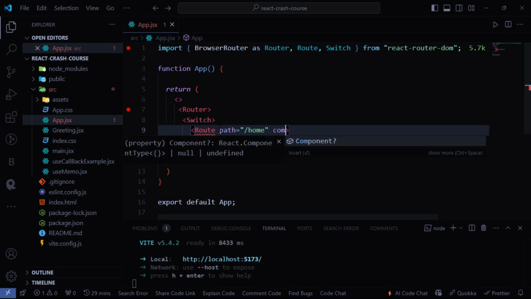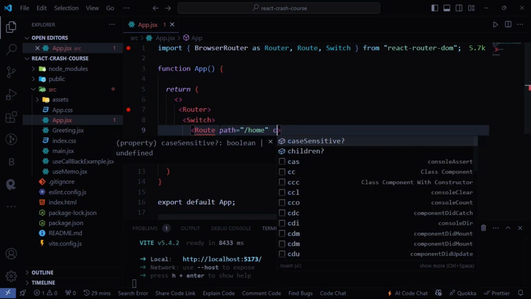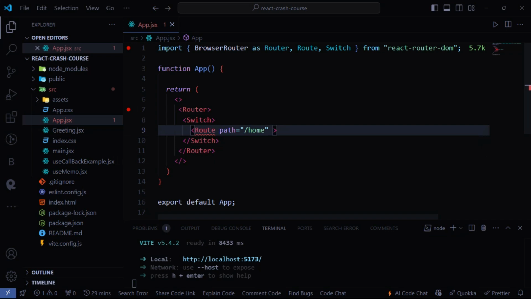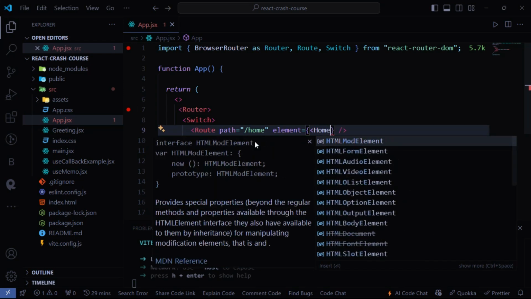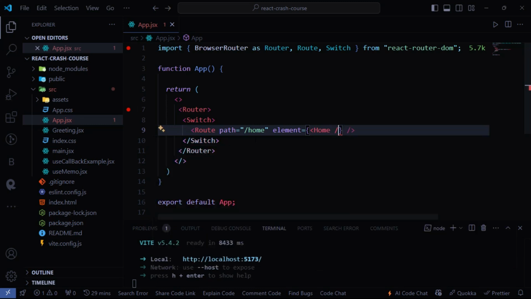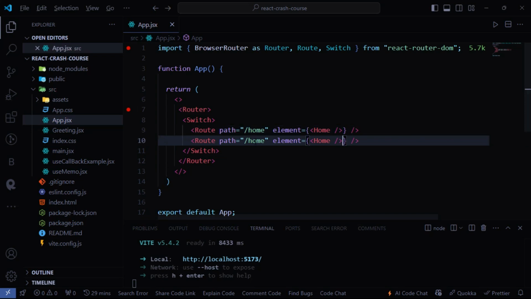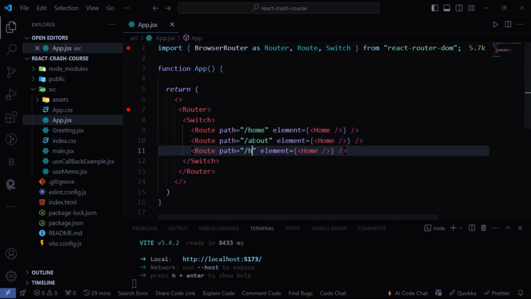Then we would have an element, which is going to be a component. We can just say Home. We'll be creating that in a bit. Then we can duplicate this and say About, Contact.